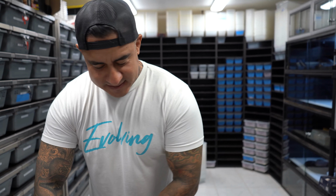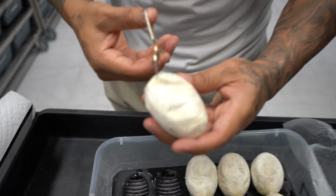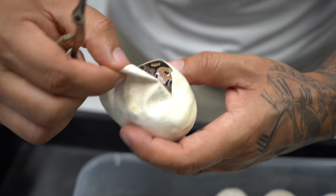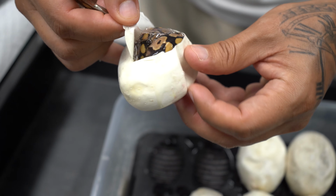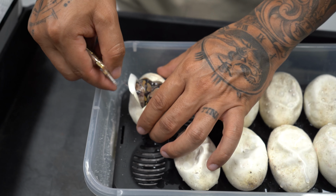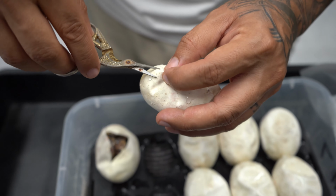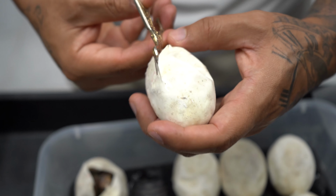All right, so what we're wanting here are obviously some visual Desert Ghost combos. So let's start off with this one right here. If not, everything will be triple hat. All right, so right here, I could just tell right off the bat that it's a yellow belly. Could be yellow belly Desert Ghost. So I lied. I can't tell you right off the bat. I have problems with the Desert Ghost still when they're still in the egg. I have to wait till they come out and shed.